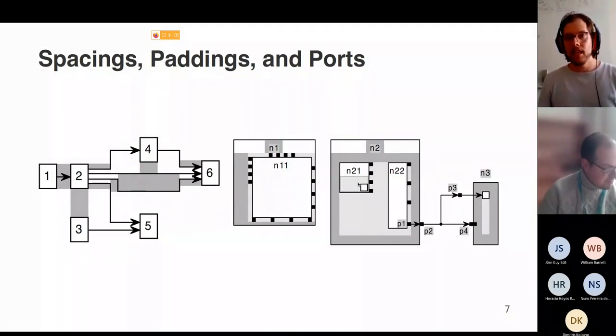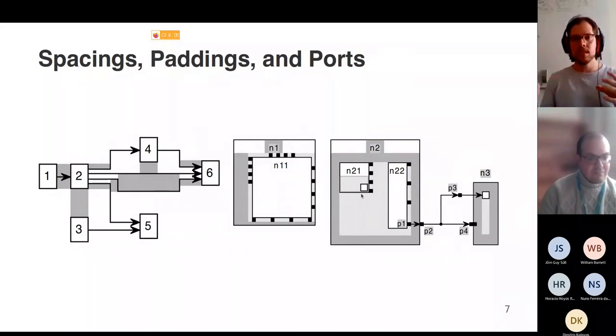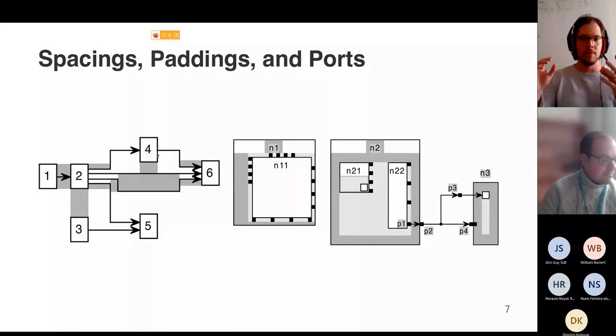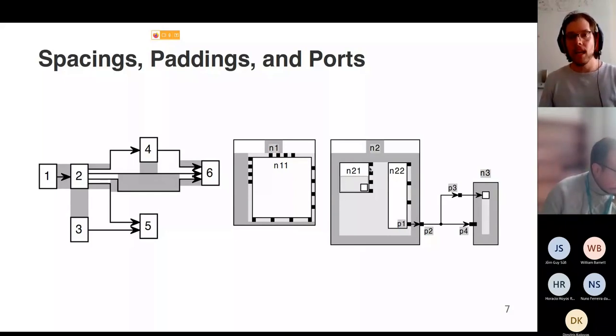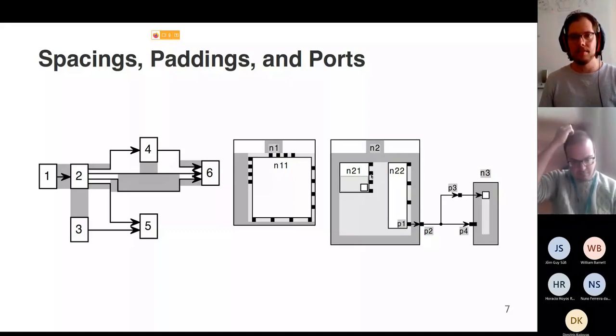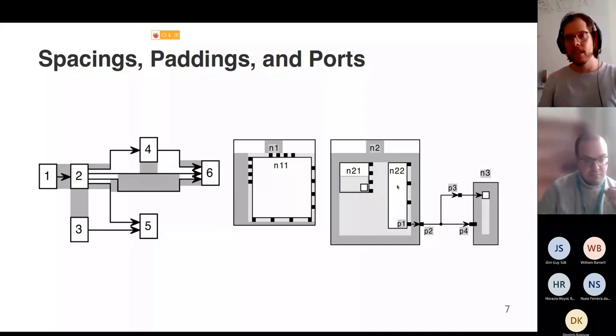Next thing is the node size and the port size, and also the label size might interact. So here on the left, you see that the size of the node is determined by the label inside, plus a little bit of padding around it. And here for N21, you see that the ports actually have a higher spacing between them, which is disregarded to just fit it into the height of the node. And here for N22, we actually let the port spacing define the height, which is also sometimes desirable and can just create anything you'd like.